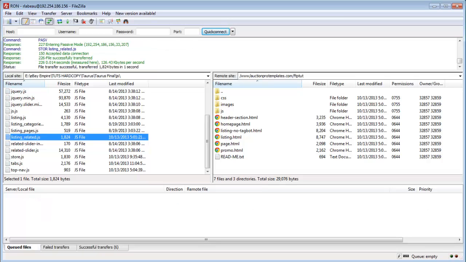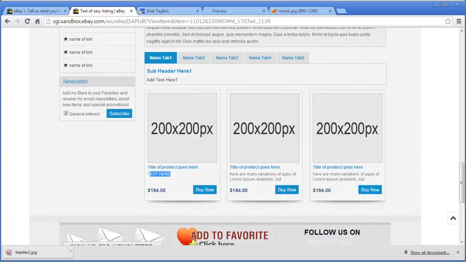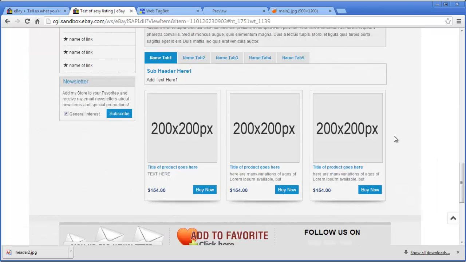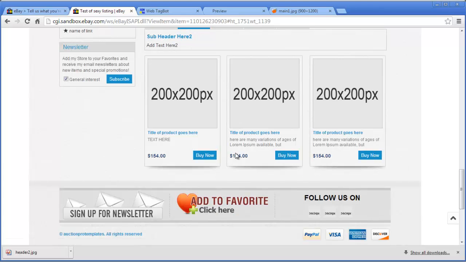That now means that when you go back to your listing and refresh it, it will have the up-to-date version of the information that you changed. I don't think we actually changed anything then, but we might have changed something on one of these tabs. No, I deleted it. So we didn't actually change anything there, so nothing's changed. But if you did, then it would pop up here. So that's how you change the related products.